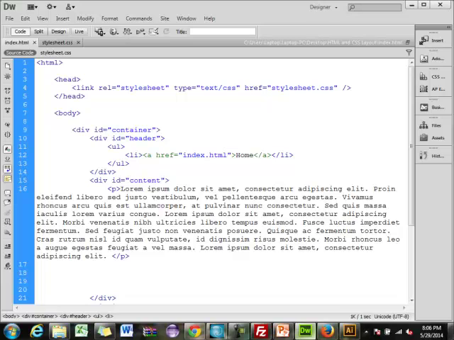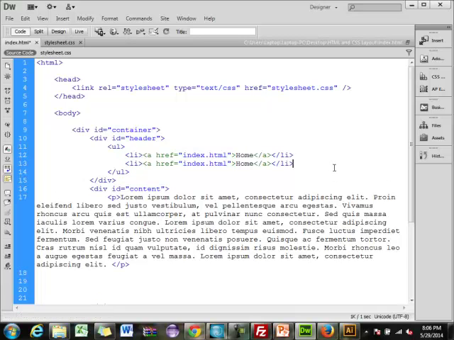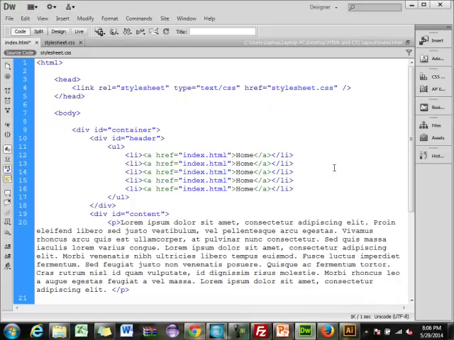Okay, so once we have that, we can just copy and paste this. I like to copy and paste a lot because people aren't very good at copying. Computers can do it 100% accurate every time. Humans, not so much. So we should use the computer's help when it's available to us. Now we're going to create the links to other pages. So let's say page 1, then page 2, and page 3, and page 4.